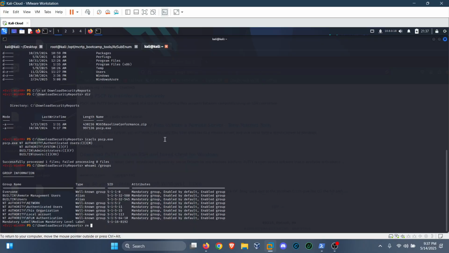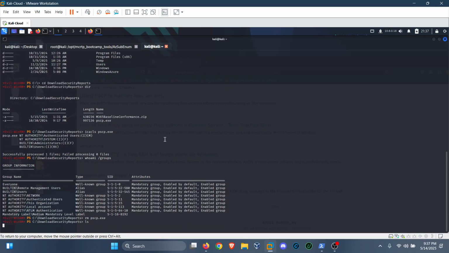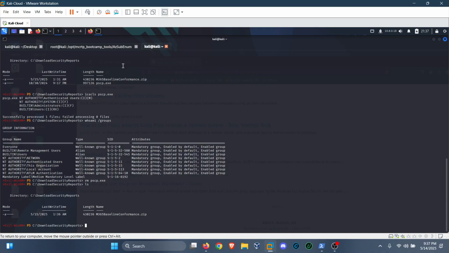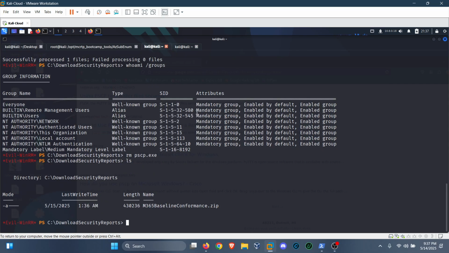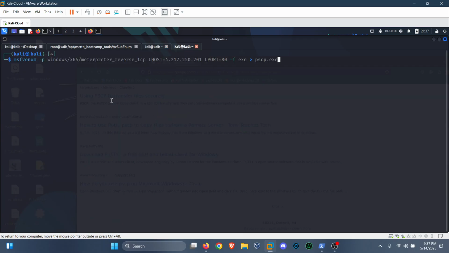So first of all, let's remove this. Since we have the permissions to modify, let's go ahead and remove this. And now it should not be there anymore. And let's now create the binary. Now the thing is, before we create it, let me just also zoom in. And we should also zoom in here. Sorry. But yeah, so now when creating this, we have to put our lhost and a port, and we have to name it exactly the same.